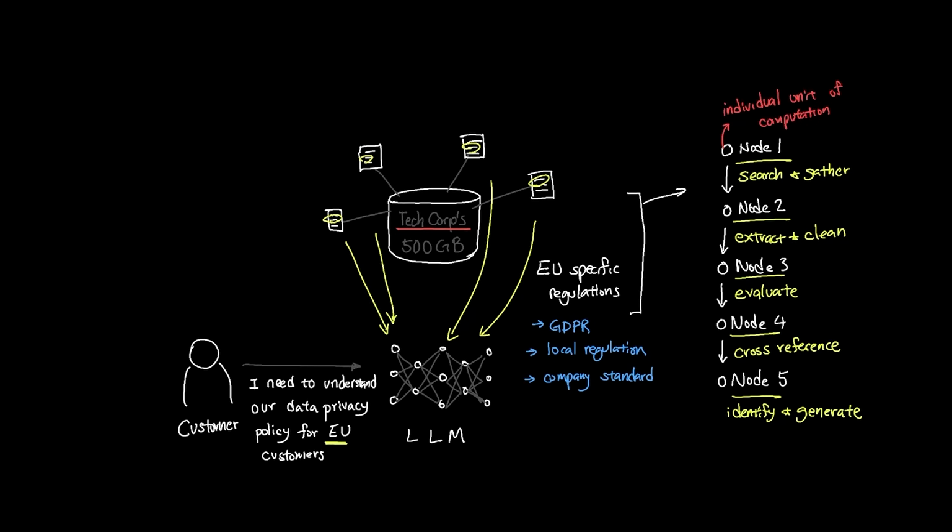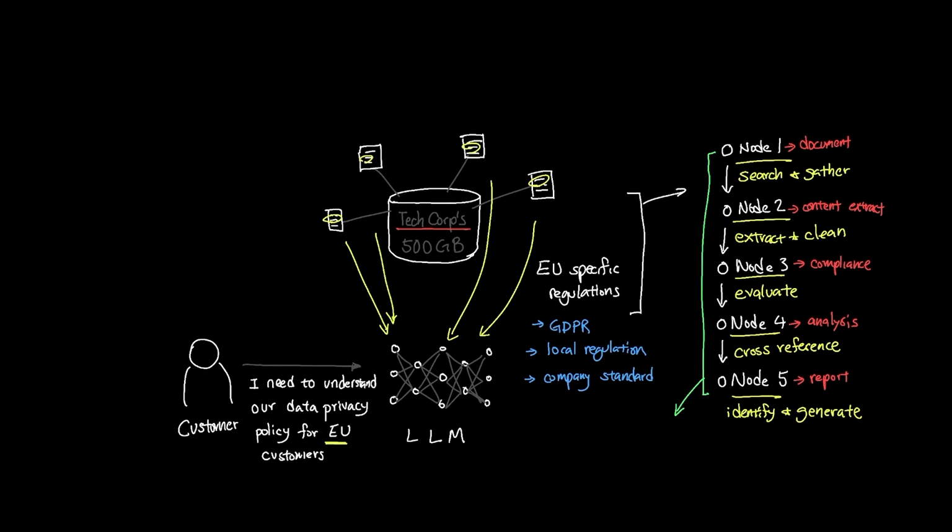Once you have all the nodes created in LangGraph, you will then need to connect them, and this connection is called an edge. Edges in LangGraph define execution flow. For example, after Node 1 gathers documents, the edge routes to Node 2 for content extraction. And after Node 3 evaluates compliance, a conditional edge either routes to Node 4 for additional analysis or jumps to Node 5 for report generation.